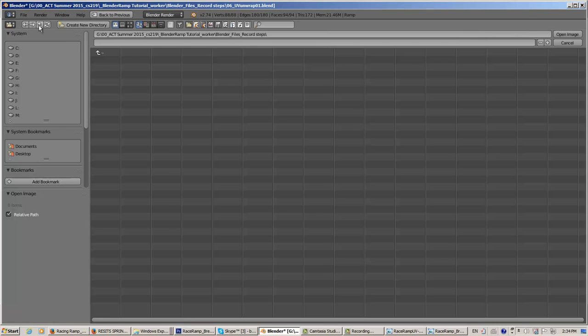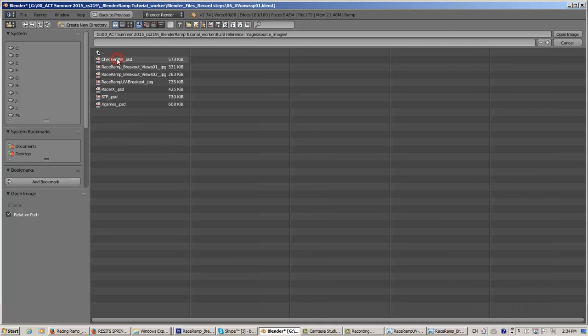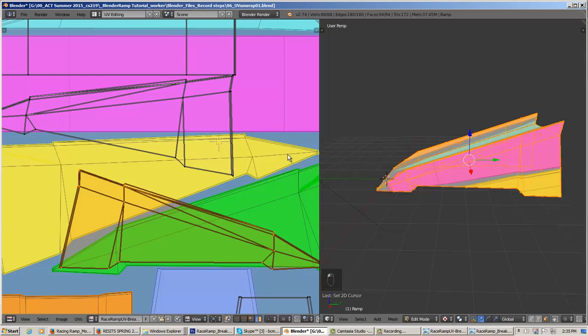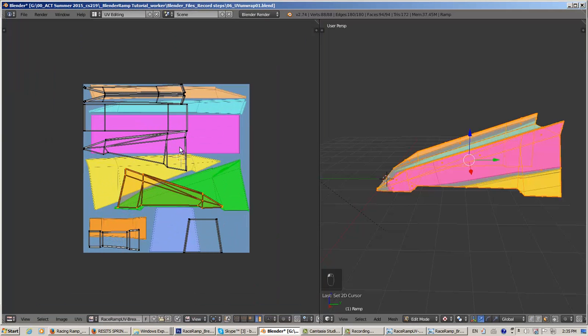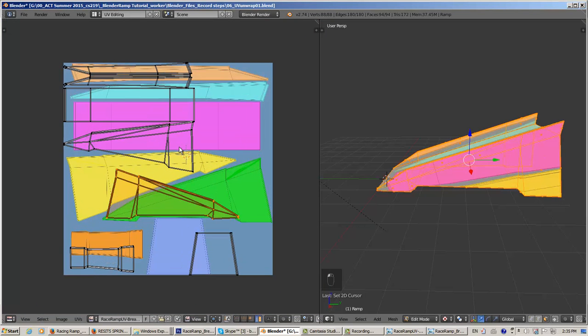So let's bring in a new material to show there, and that's going to be the one that I've given you. It's going to be the source images. Now I can actually use my original one or my finished one, which is here someplace, but I'm going to use my breakout one for now, so you can open that up in here, breakout image. Okay, so that's my breakout image, and it's going to tell me where I need to put these.